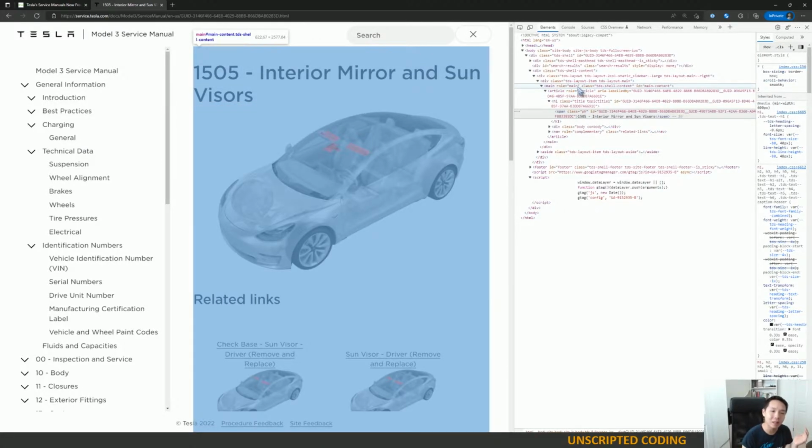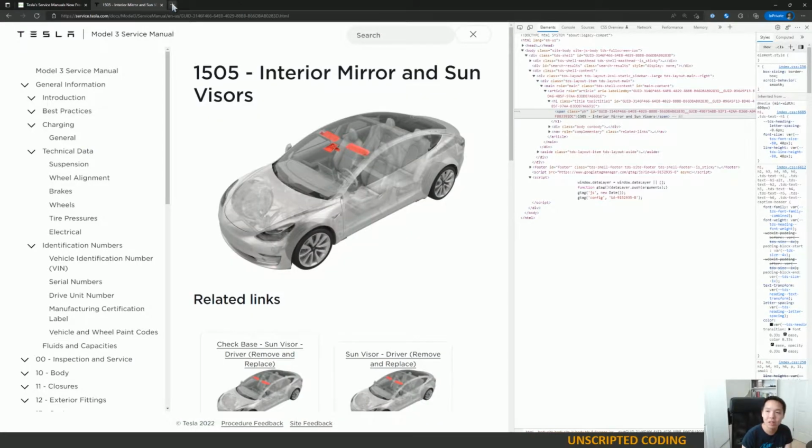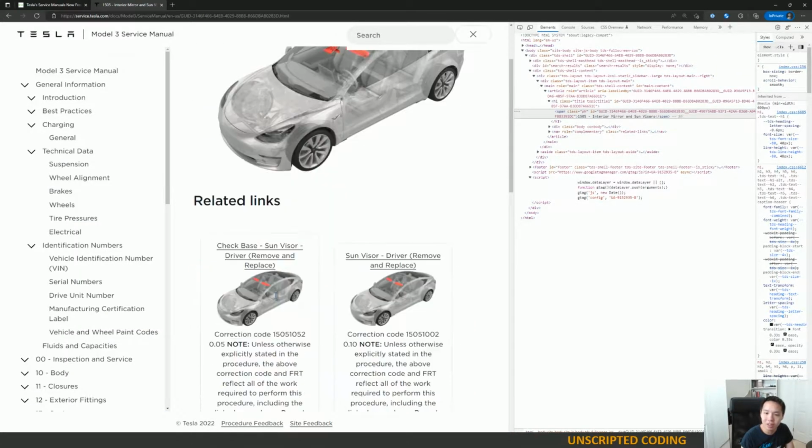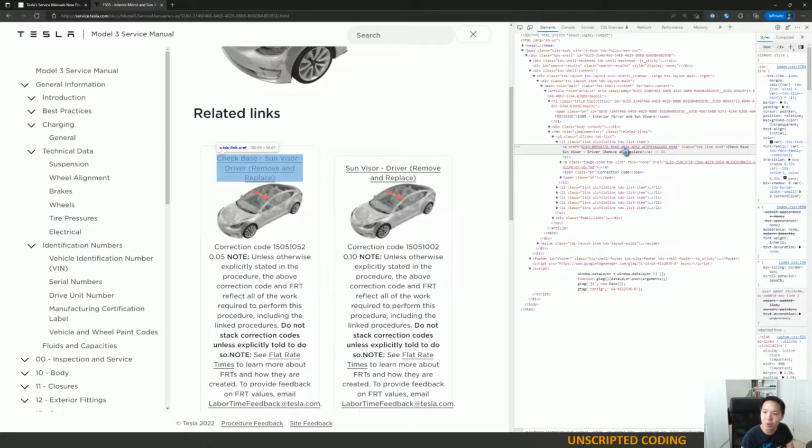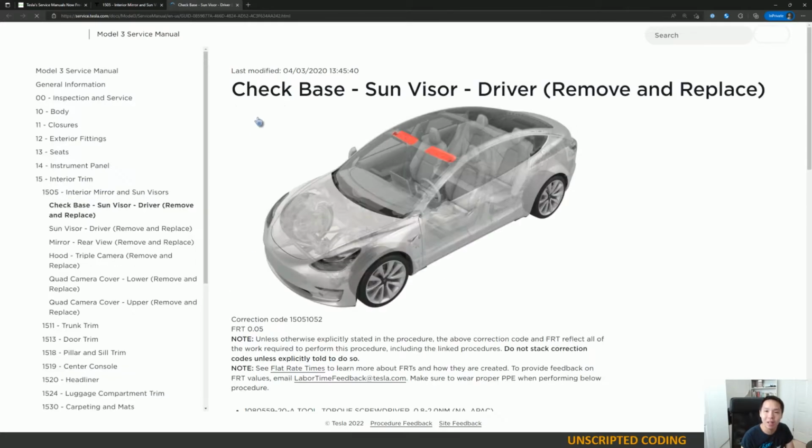But either way, I think we're going to throw it through something like Beautiful Soup on Python, which can pull out all the links and all the tags and so on in HTML code, and we're just going to crawl through it. So when we see this, you're going to see various links, and we're going to have to go and click into that document and save all of them.